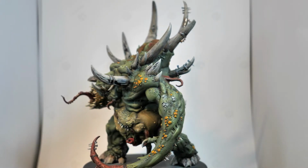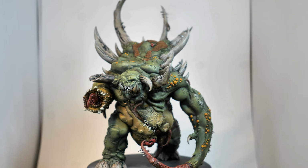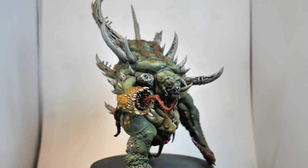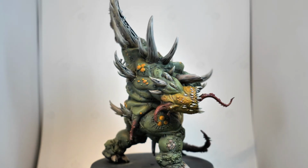And here is the completed model. The base isn't finished yet. I'm going to be doing that as my final video in this series. I've also picked out the eyes and such, which I haven't shown here in great detail, but hopefully when I do the end video with the base and everything else as well, I'll show some of the finer details in still shots.